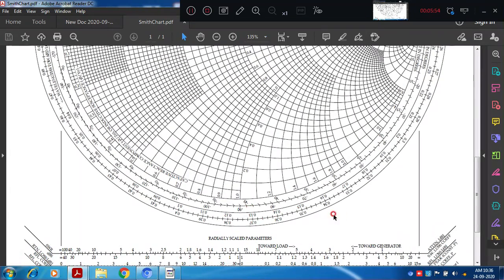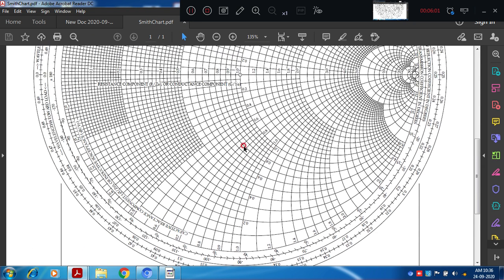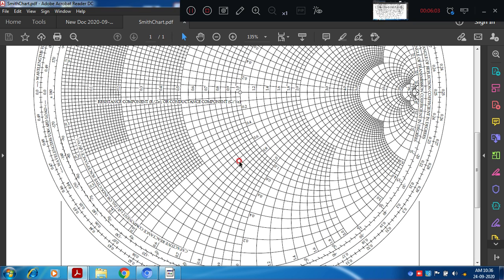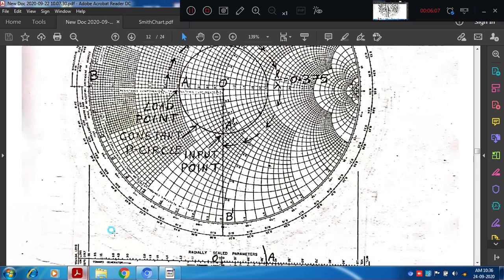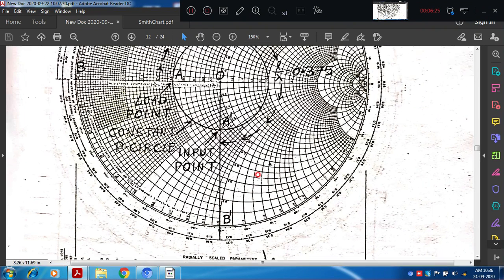See here, it's 0.36, 0.37, 0.38, exactly in the middle you will get that point. So from the center O, we draw a straight line which cuts the rho circle. You see here, O as the center, this B dash as a point, right? Just draw a straight line which cuts this constant rho circle at the point A dash, and the periphery at B dash, right?